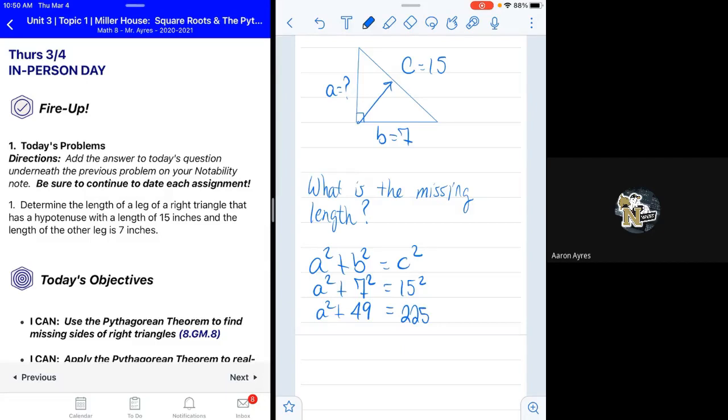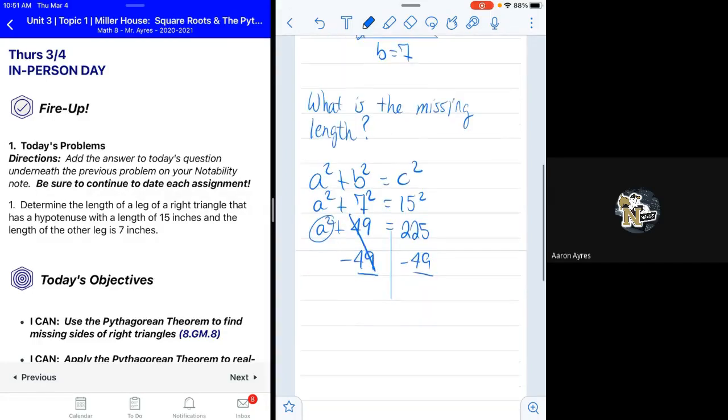Okay. How do we solve for A squared? We're going to get A squared by itself. Okay. Who remembers? Lily? Subtract 49 from each side. I have to see that step on both sides of your equal sign, okay? Or I can't give you full credit for that. So it's 1 point basically for this stuff right here, and it's 1 point for the work, and then 1 point for the correct answer. Okay. That's how these are going to be assessed. This is how they're going to be graded on your assessment. 3 points altogether. So that cancels out.